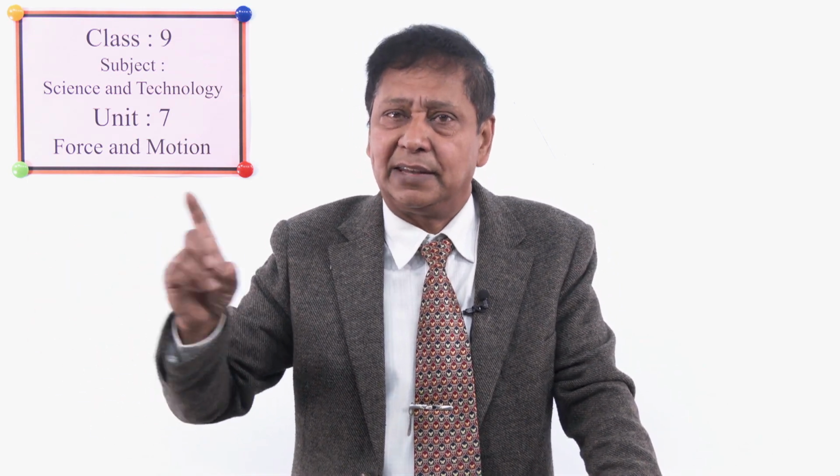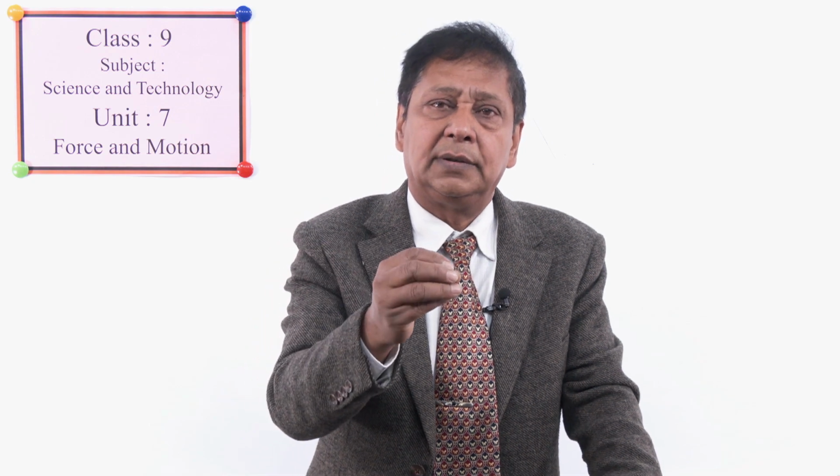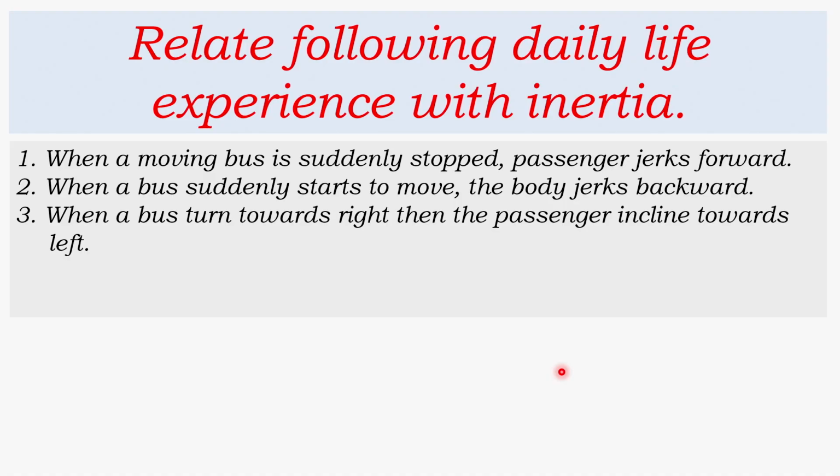But exactly, inertia of direction is contained in inertia of motion, because in the inertia of motion, as I told you, the body tends to continue its motion in a straight line, uniform motion in a straight line. It means the inertia of motion includes the inertia of direction also. This is related with the direction, so it is inertia of motion and direction.